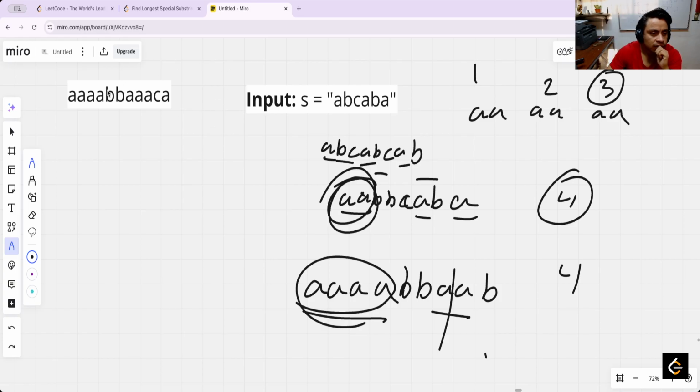Here the maximum is this, because this is this card, and here, yeah, in this case the first is this.